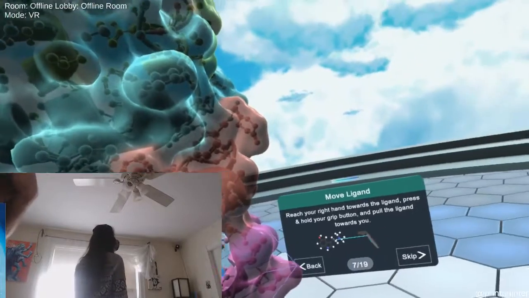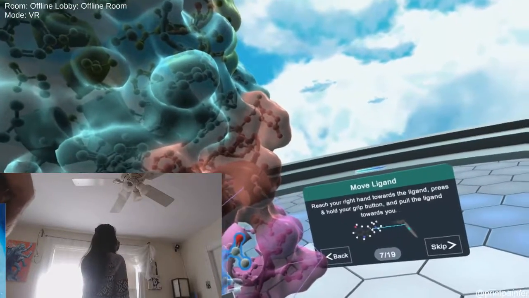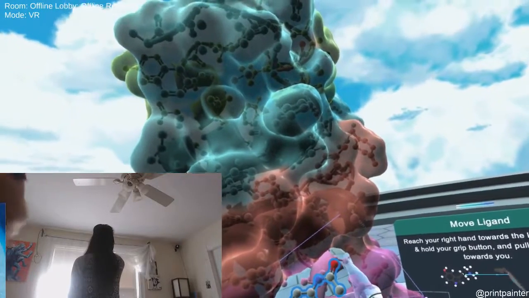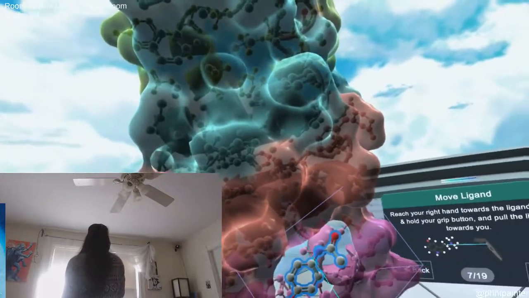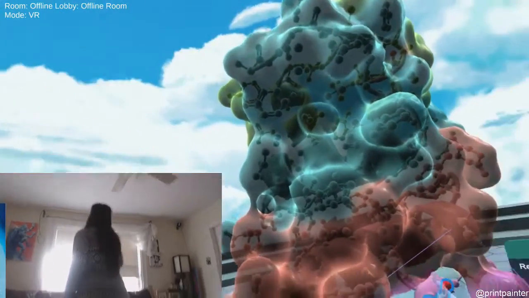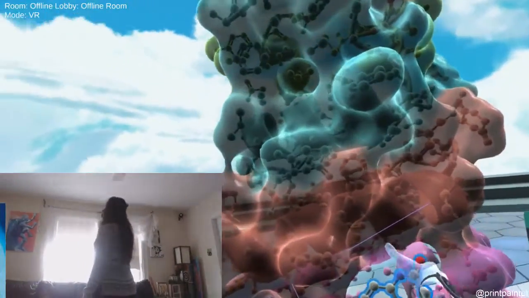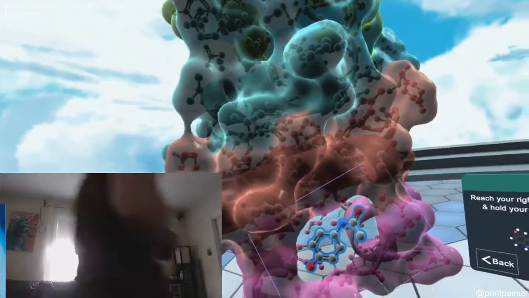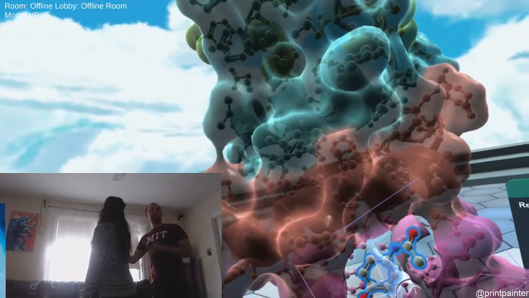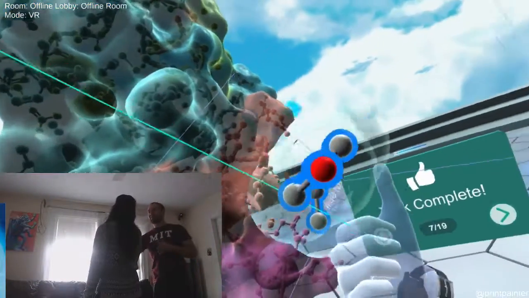Make sure you hold your hand there when you hold it. It's not going. Let's see. Like this way.